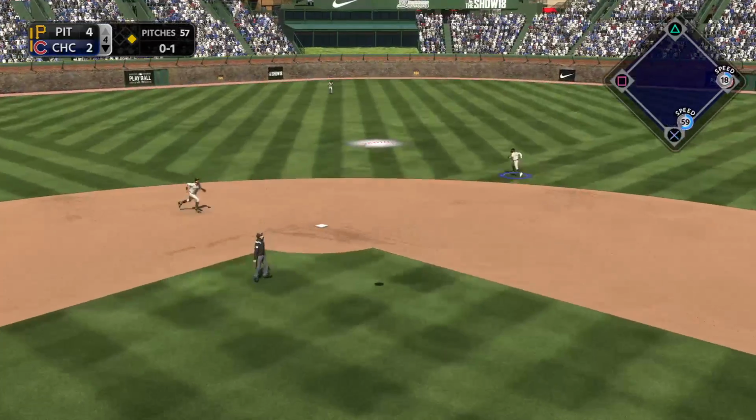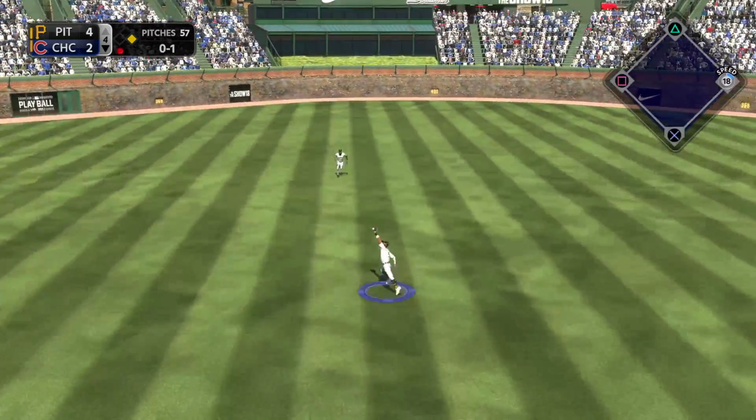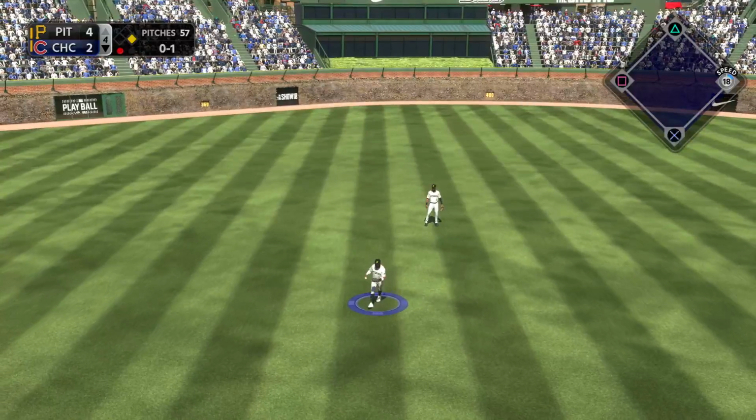Lifted in the air to shallow center field. Harrison ranging into the outfield. He's there and records the first out.